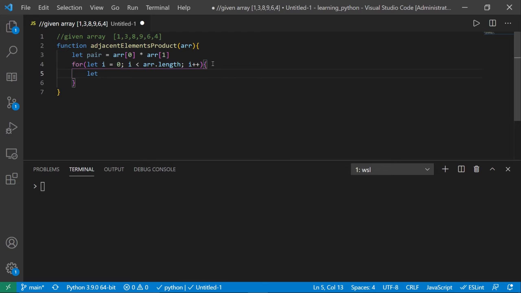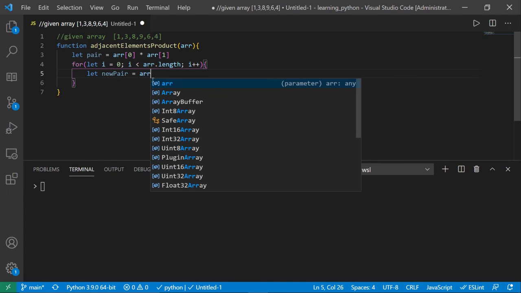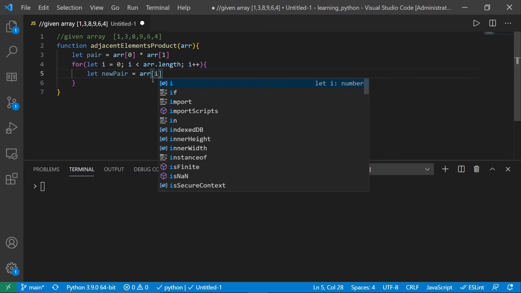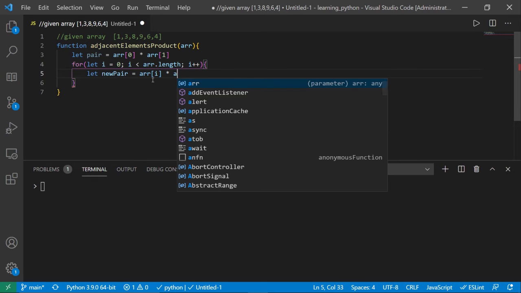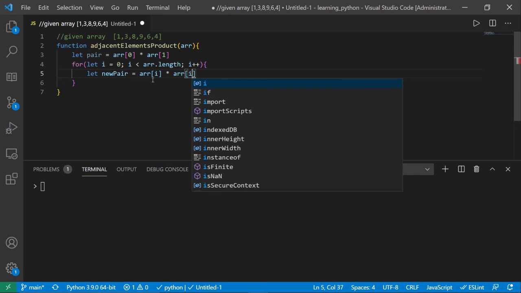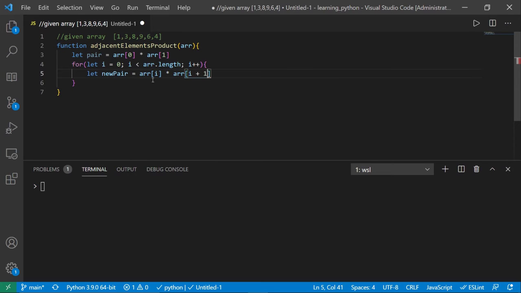This time we're just going to call it newPair. And inside of that, we are going to do the same thing as we've done above here, but instead of putting 0 and 1, we're going to type i for the first one, times, and not plus, I mean times, array[i + 1].